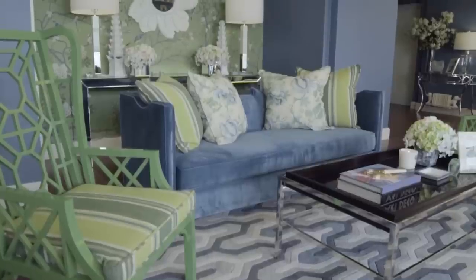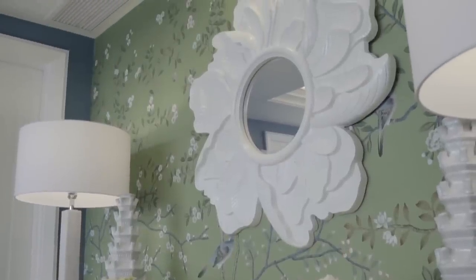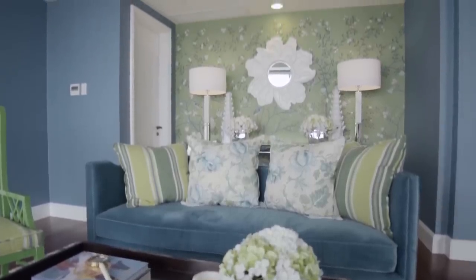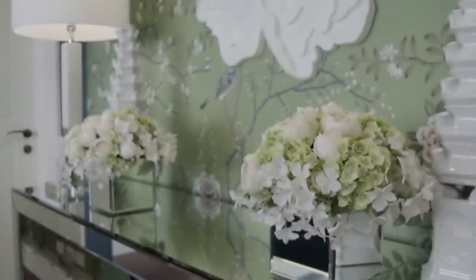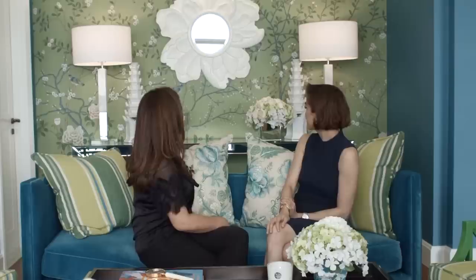Behind the design of this beautiful apartment is Atelier Almario. I'm here with Cynthia today. It's such a beautiful apartment, and the first thing I noticed walking in was this beautiful wallpaper. It's my all-time favorite — the Garnet print. It's really very bespoke and artisanal because we had to choose a background color, which happens to be silk, and then approve even the hand painting. It took three months. Was this the foundation of the design of the home? This is where I extract all my colors. It also gave it a very conservatory garden feel to the place.